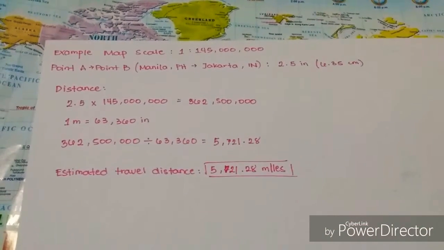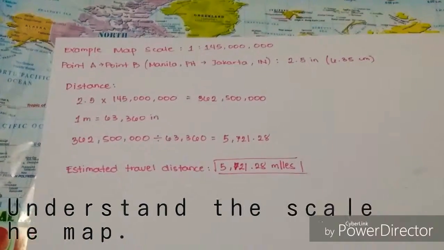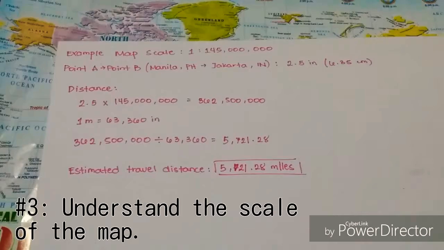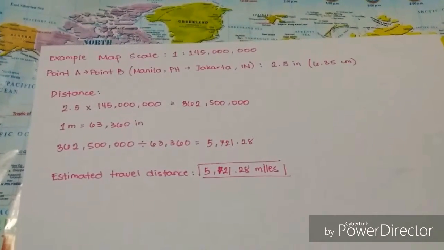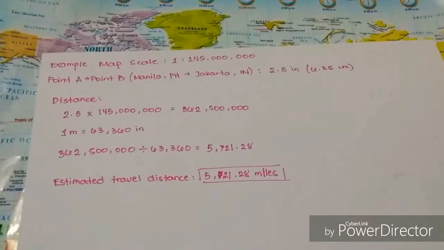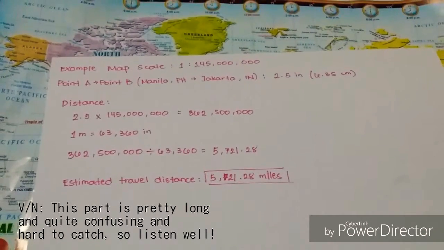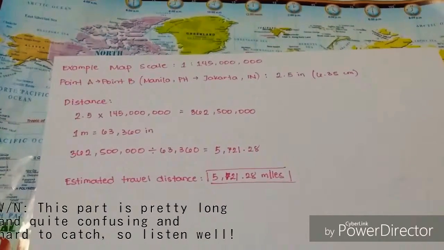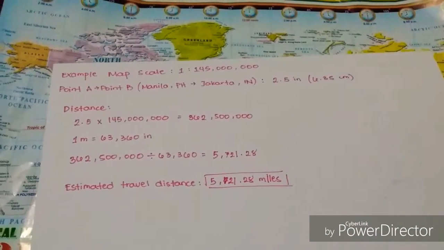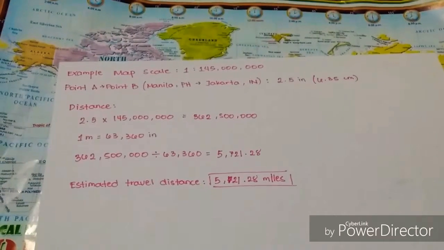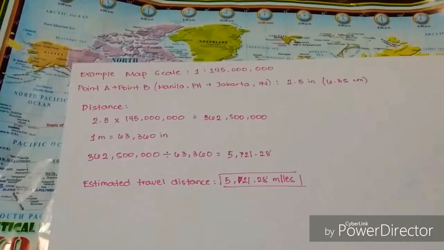Now this next part is recommended to be done before your trip. You have to understand the scale of the map. The map scale shows you a ratio of map distance to real distance. These differ in size from map to map. Look for the scale, generally located on the side or bottom of the map. It will look something like 1:100,000, which denotes that 1 unit on the map is the equivalent of 100,000 units in real life.